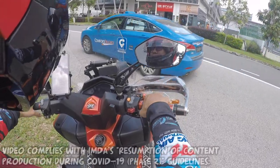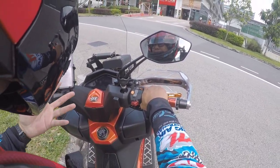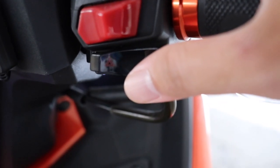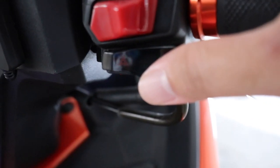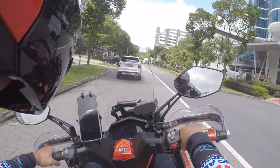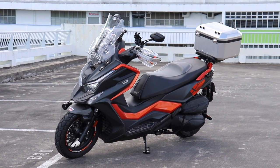Alright, so let's get started with the riding review of the DTX 360. Starting it up, not really straightforward. You have to press on the ignition till there's a beep, twist the ignition, and you see the gauge cluster lighting up. Press on the brakes, starter, off we go. So this weighs 184 kg, bulky also, so kind of heavy and intimidating.